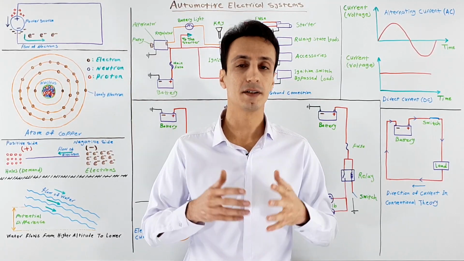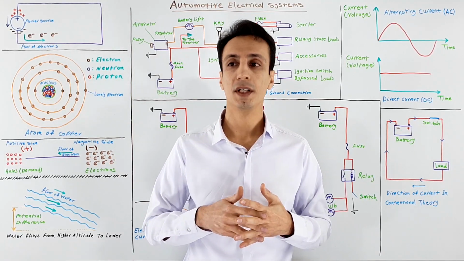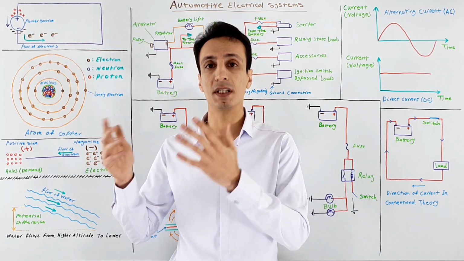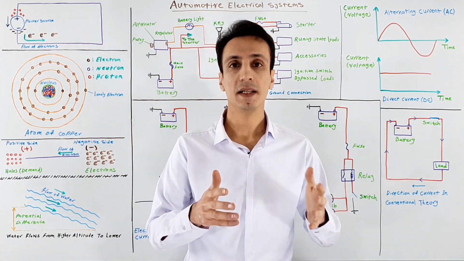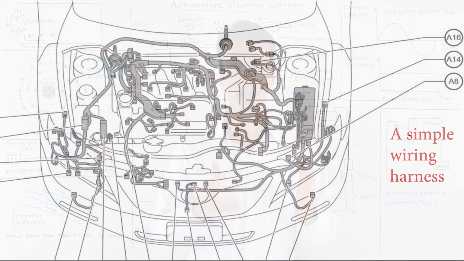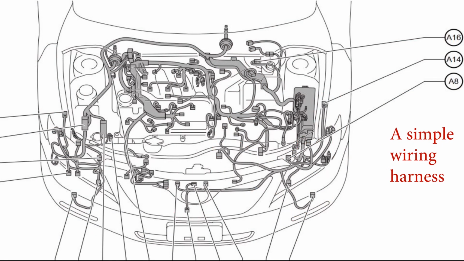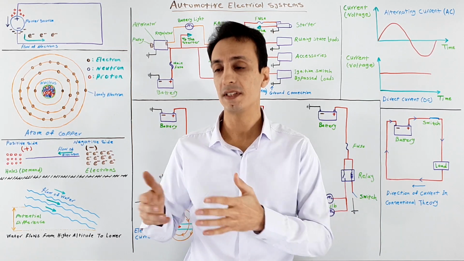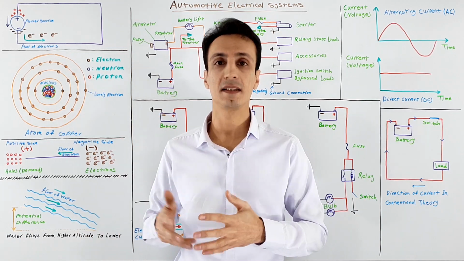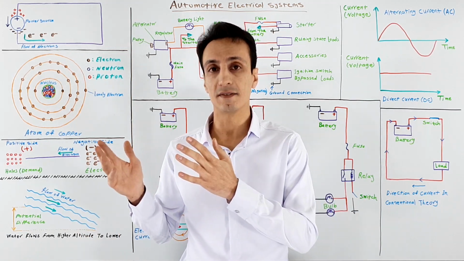Also in the cars, there are simple wiring harnesses that are used to feed electrical power to components that are far or need a special routing. An example is the lighting system that usually has a simple wiring harness. Also, in some cases, high current wires are routed separately to reduce electromagnetic noise on other sensitive circuits.